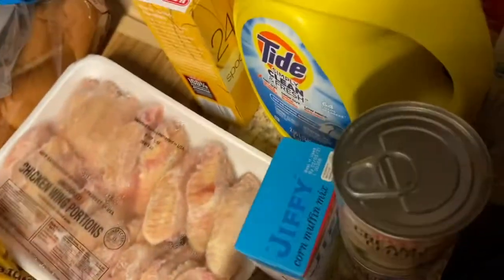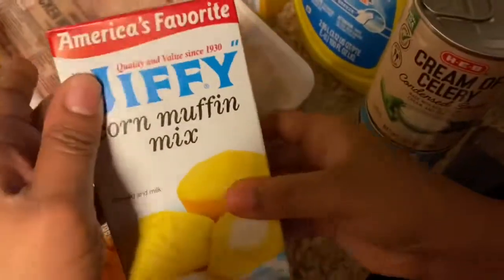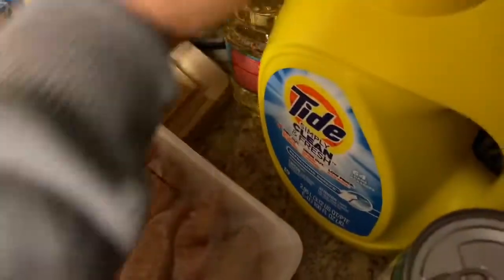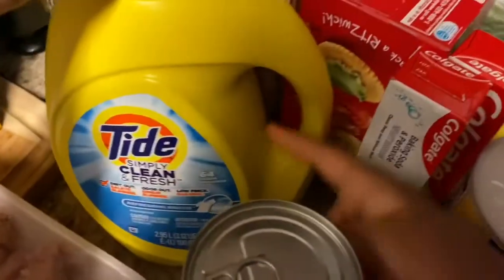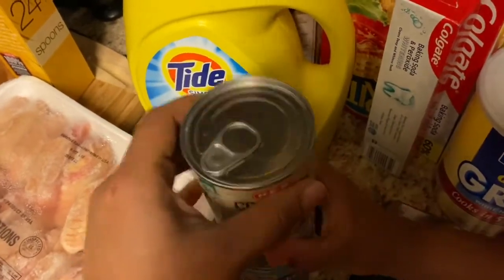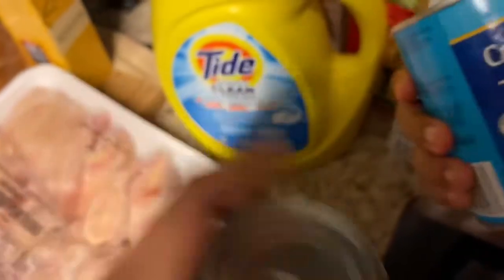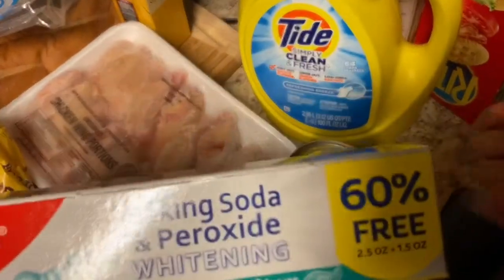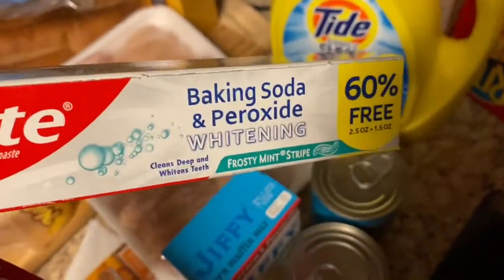Notice the other pack of chicken wings. I got three boxes of Jiffy Cornbread because I'll be using this tomorrow. Those were the spoons I was talking about. I got a small thing of oil because I already had some. I got a thing of Thai because we needed some. Cream of celery, cream of chicken — cream of chicken for our broccoli rice and cheese casserole. Two things of toothpaste because we needed it — they apparently eat the toothpaste. I do not eat the toothpaste.